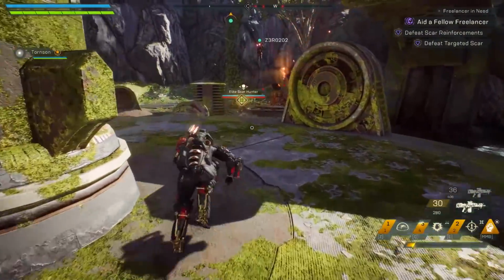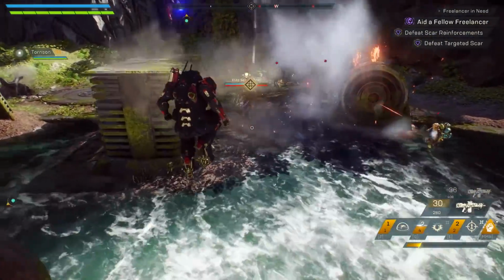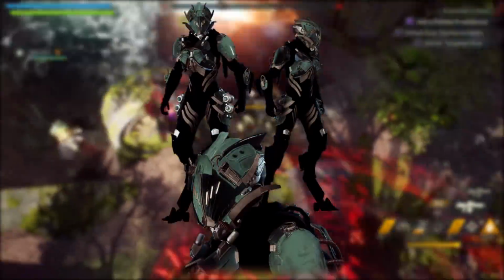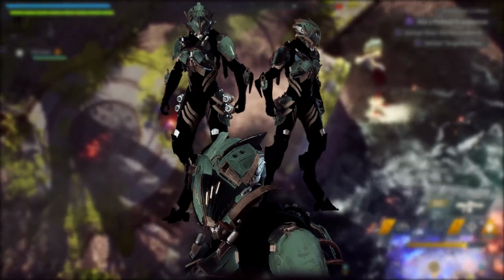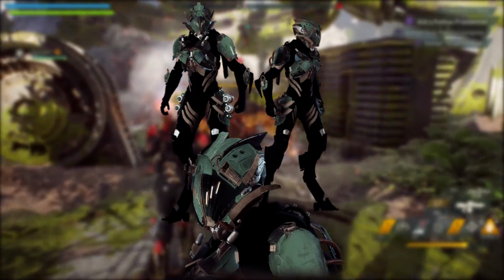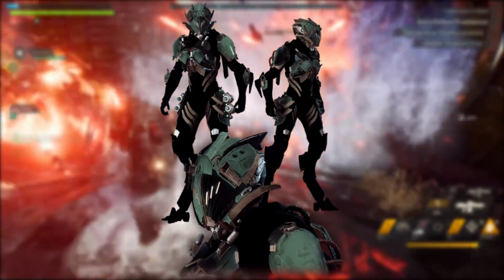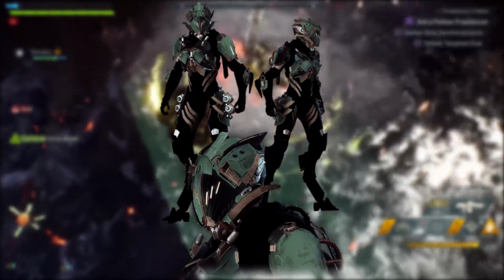I'm not going to hold you Interceptor mains up. I'm going to go on ahead and show you the beautiful new Interceptor armor called the Sweep Shriek. Now, this is certainly different than anything else that we have seen before. The fins, the spikes, it's pretty cool. I like the helmet a lot. Actually, I pretty much like everything about this Interceptor set.